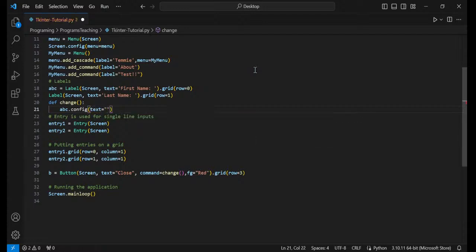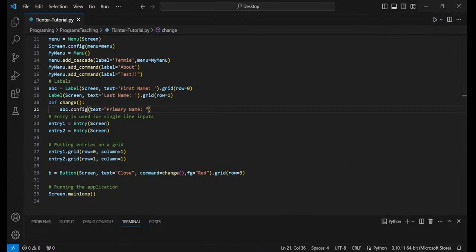So text equals, let's say we'll get it to primary name. So what this should do potentially is that it should change the label from first name to primary name.